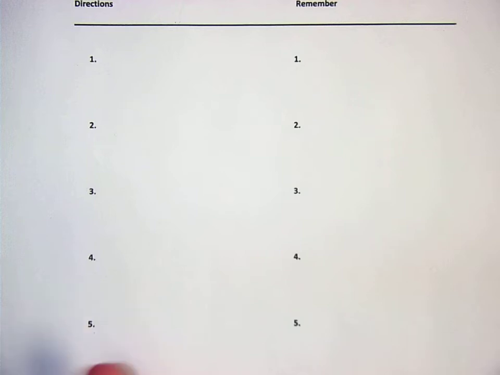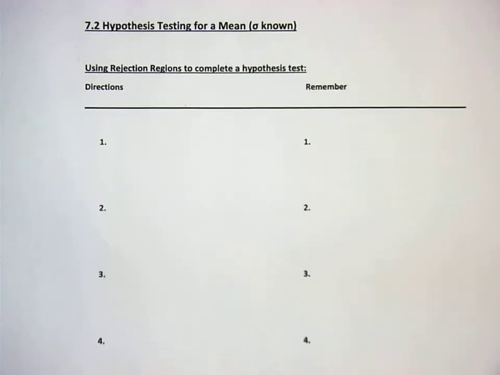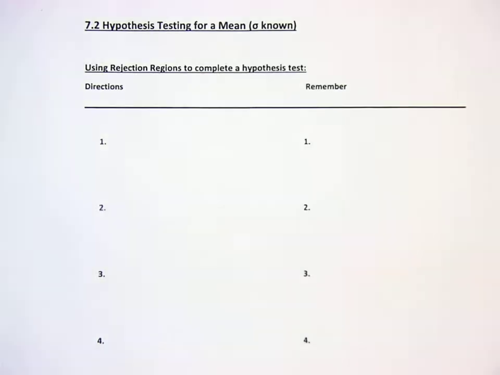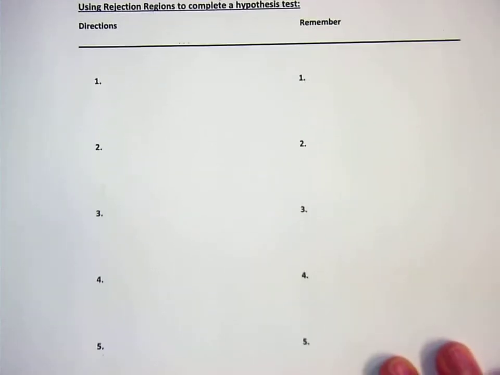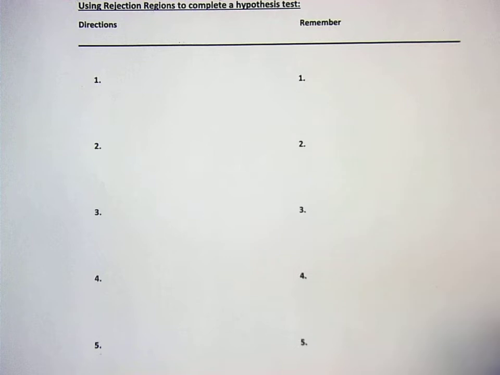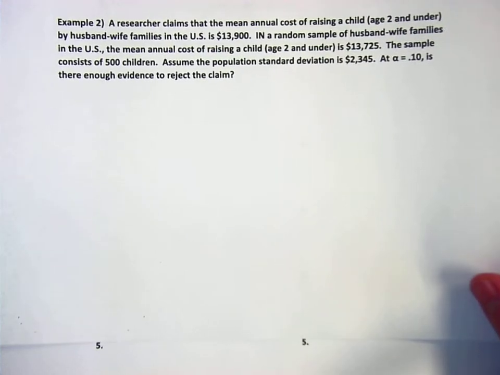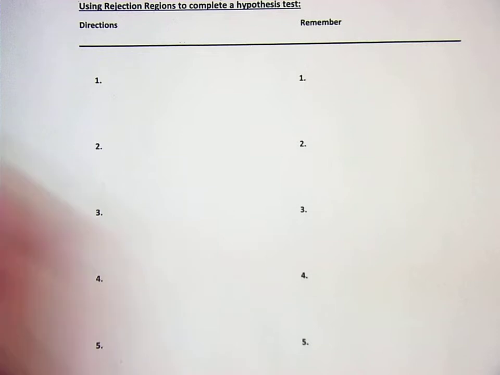But let's get going. So there are 2 ways to do a hypothesis test. One is doing something called p-values, like probability values, which we're going to handle the second day. And then day 1, we're going to do something called rejection regions, which is how I prefer to do it, but you do have to know both for the AP test. So what we're going to do today is keep on flipping back and forth. We're going to do the directions, and remember one of these good old charts that have 2 sides, and then we're going to do example 1 together, and then you're going to do example 2 on your own. So here we go.